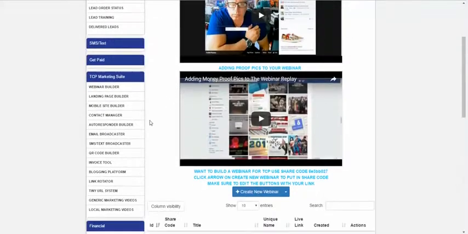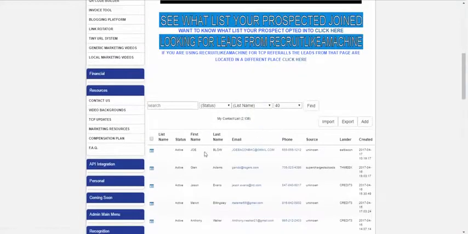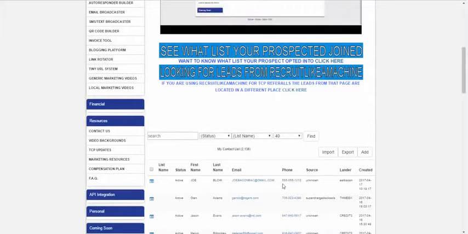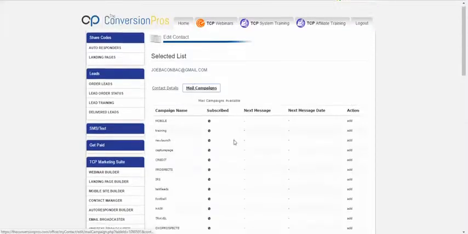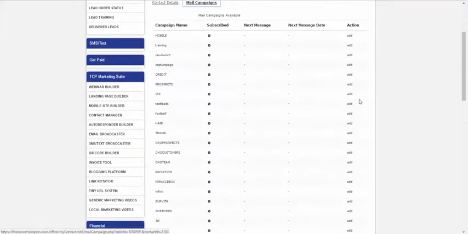Some of the other cool tools that we have in here, we give you a blogging platform that connects to WordPress. So if you want to blog, you actually connect to WordPress. We give you a full-blown contact manager. So as people enter their info, you're going to be able to see their name, like this guy here, Joe Blow, the Jamaican. You could actually click on edit. You can write notes when you call them. You could look at all your mail campaigns. You could remove them from one ad campaign to another just with a click of my mouse.